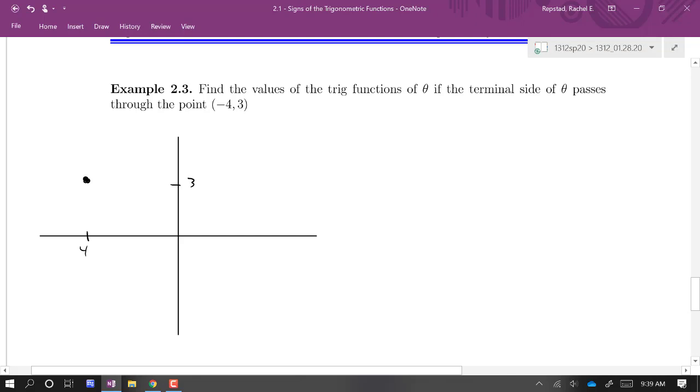There it is. And so the angle theta they're talking about is this angle right here. There is no right triangle that has angle theta. Right, theta is obtuse. So what we're going to do is make a right triangle by doing our favorite thing to do in the plane, which is to drop down a perpendicular. This is what we did in the first quadrant. It'll work just fine for us now. I'm going to use this angle here. I'm going to call it alpha. It's a reference angle. A reference angle is always an acute angle that allows us to think of it in terms of a right triangle.